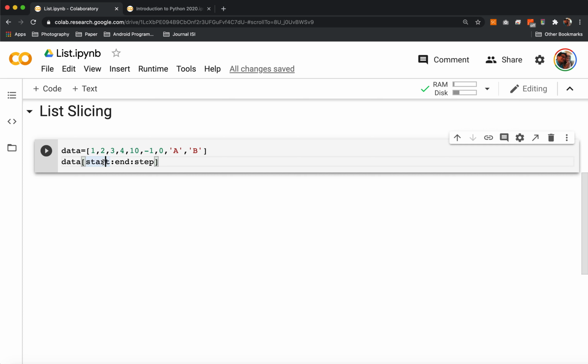So if you want to start from index number 2 to index number 5 with step 1, you don't need to provide a step. It will slice the list from index number 2, this one, right? 2, 3, 4, and not 5.